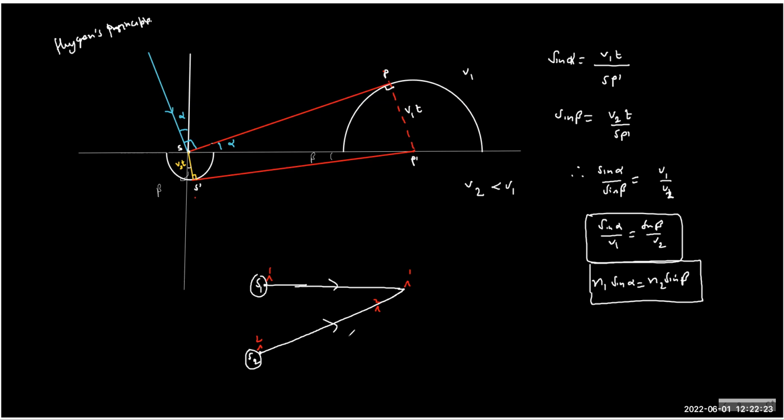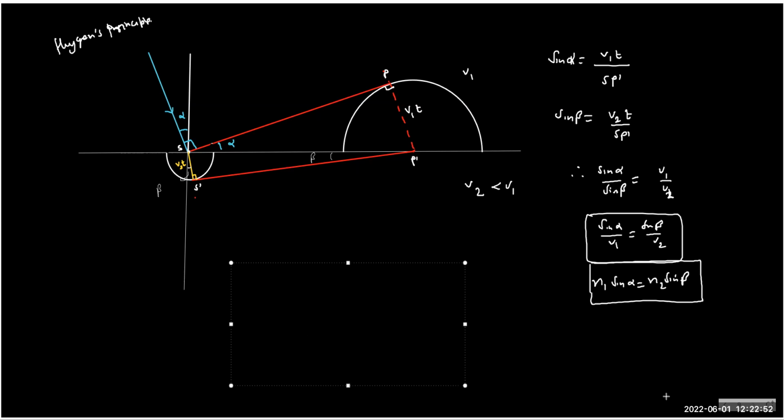So in case of light, to form the image, the rule is the light must leave at the same time and must meet at the same time. Only those who leave at the same time and meet at the same time will reach the destination. Understood? I'll just show you something interesting. I mean, how the time concept is so powerful. Why we should think in terms of time.